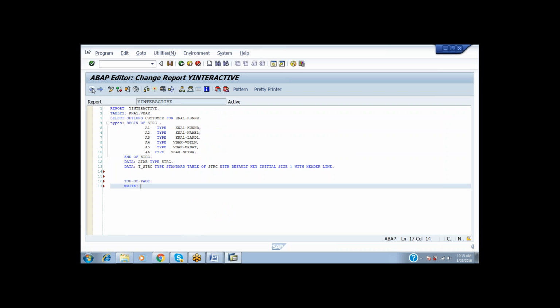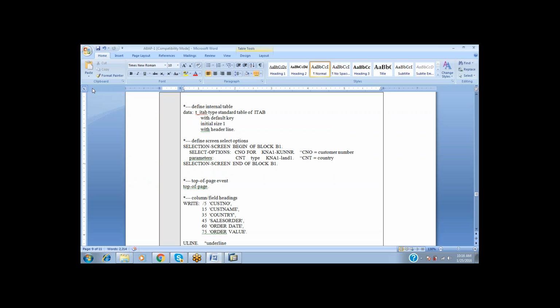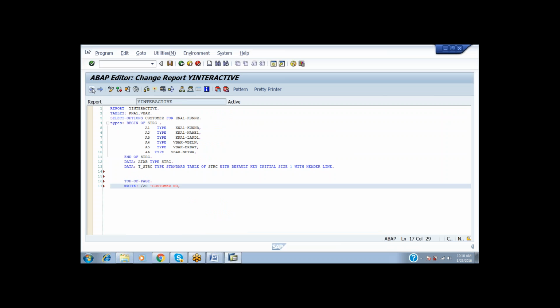First of all, the headings, which I am writing at 20: customer number, then comma, there should be no spaces here. Customer number, and the second one is customer name.